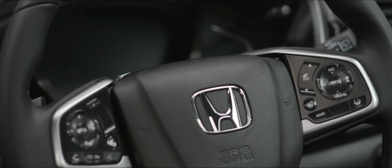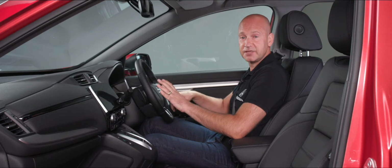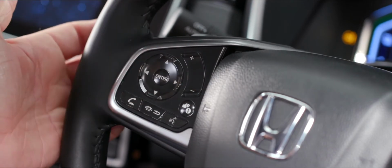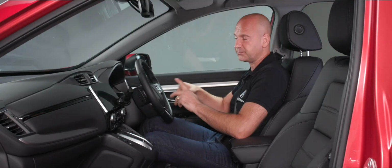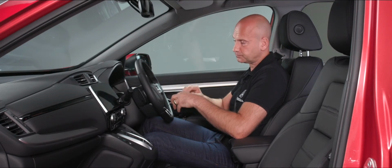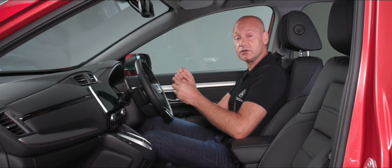Now, what we're going to do is work from the left-hand side to the right-hand side. So on my left, we have a selection of buttons, some simple ones. We've got plus and minus, that's for volume of the audio system. Just underneath that, we have a little button with an eye on it and what looks like three pages. When we press that button, it allows me to look at the information I've selected on the screen in front of me. If I press it again, it will bring up the actual icons I can choose from.